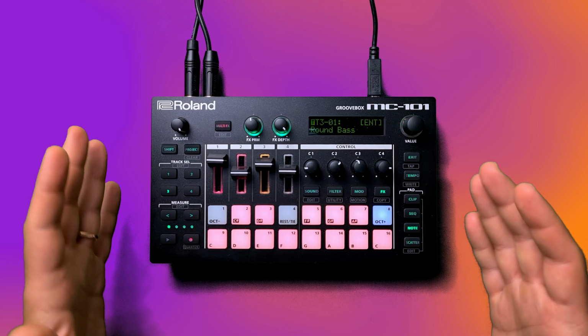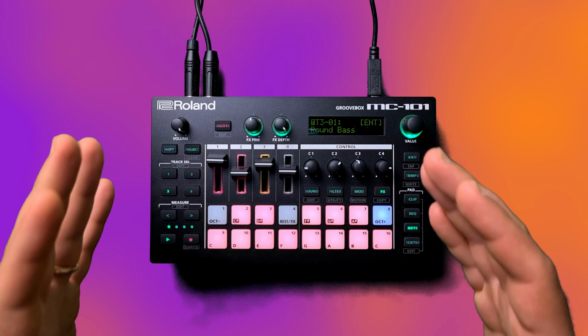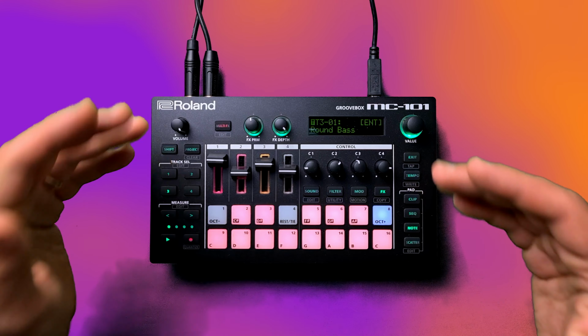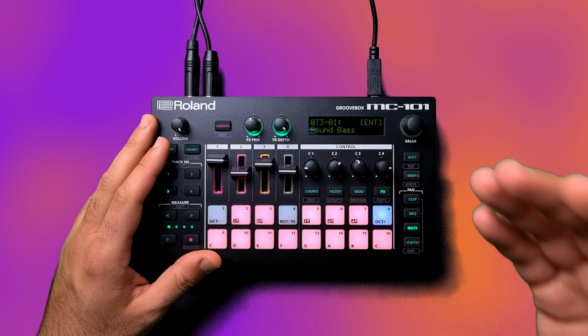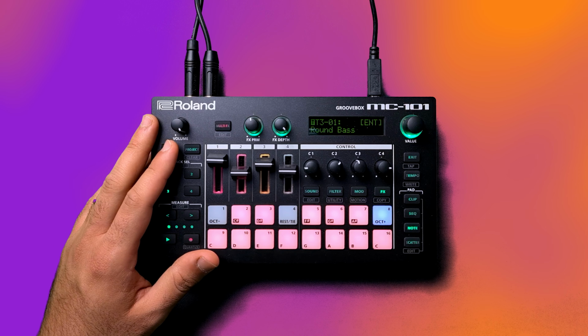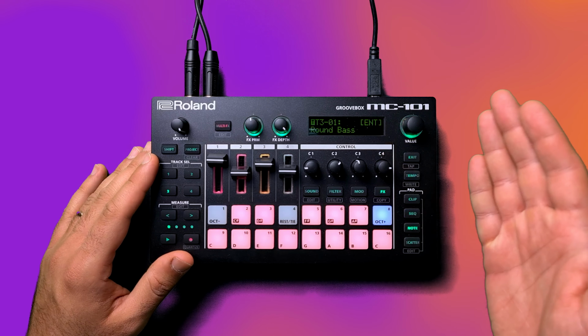So, any jungle tune worth its salt needs some kind of a build-up. And most build-ups need a riser. Fortunately, under this small and unassuming hood, there's actually a pretty powerful synth engine, with 4 oscillators, 2 envelopes, 2 LFOs, and so much more. So let's try and use that to make our riser.